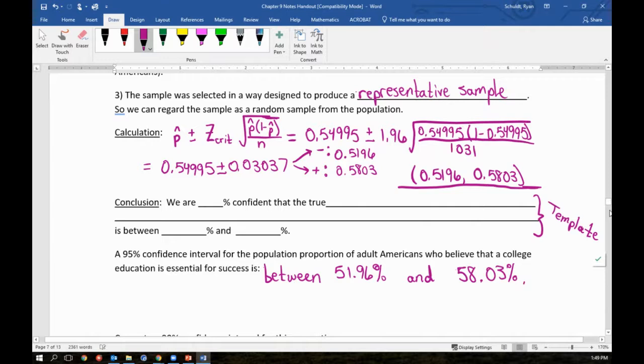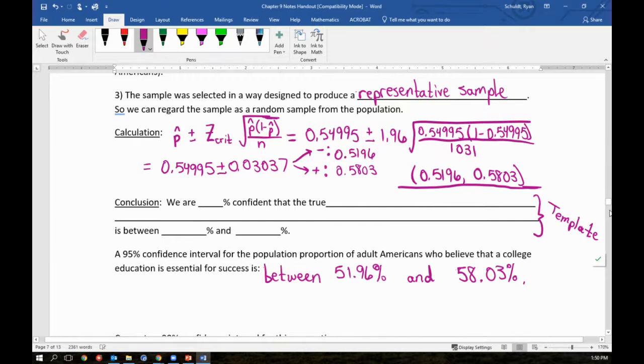Now, AP, y'all aren't going to necessarily get the template given to you. It's just one to kind of get you started and working. Hopefully, by the time you do your assignment, this just comes natural. Honestly, for dual credit on the test, you don't have to worry about writing a sentence. It'll just say, give the interval. You put it in the interval form, and you're done.